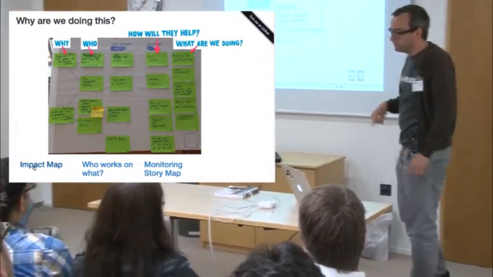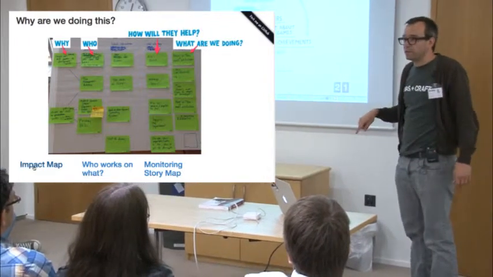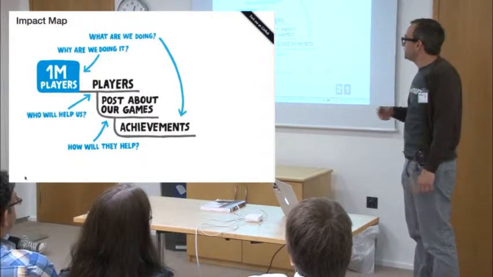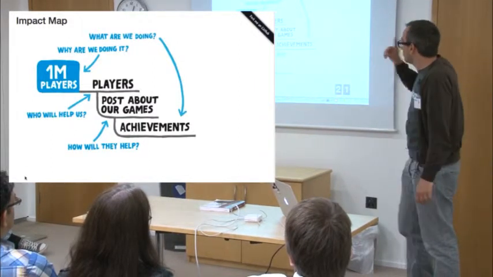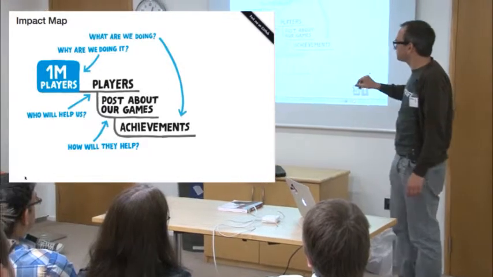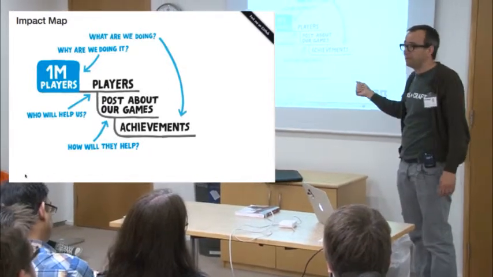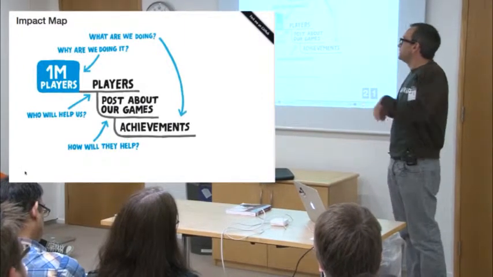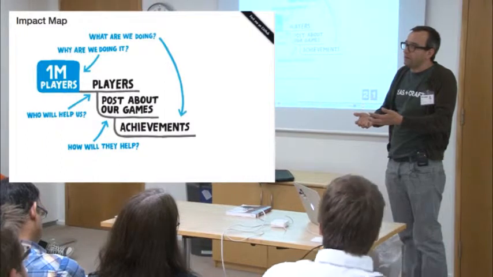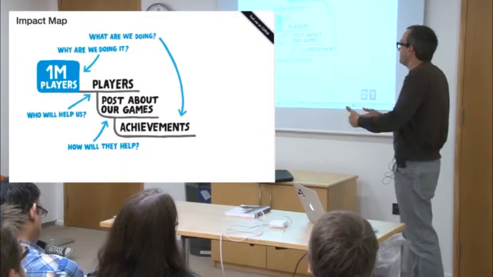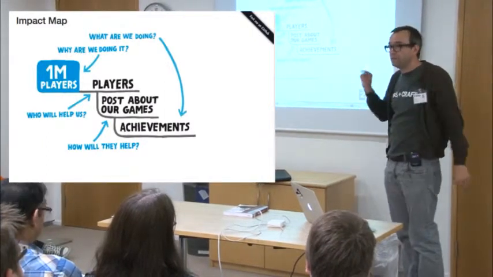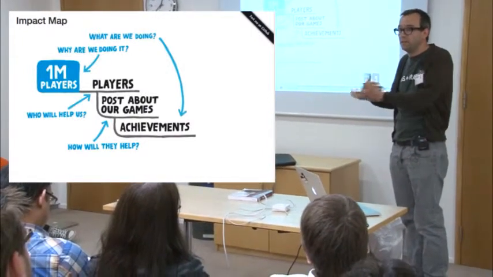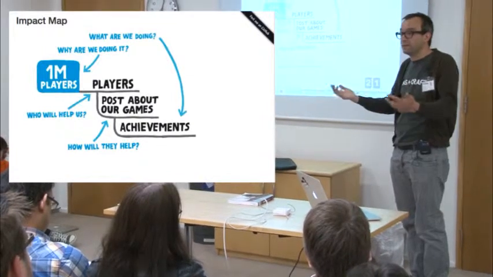I was lucky enough to do a 2-day workshop on specification by example when he was still emerging this, and it was called effect mapping. The idea is that you don't start with what we're going to build, you start with why are we doing this. In this example, it's an online game platform where they want to get to 1 million players. You don't then say, what are we going to do to get to 1 million players? You say, who is going to help us? This is absolutely key: identifying the person that's actually going to be engaging with your product or service, or working against you.